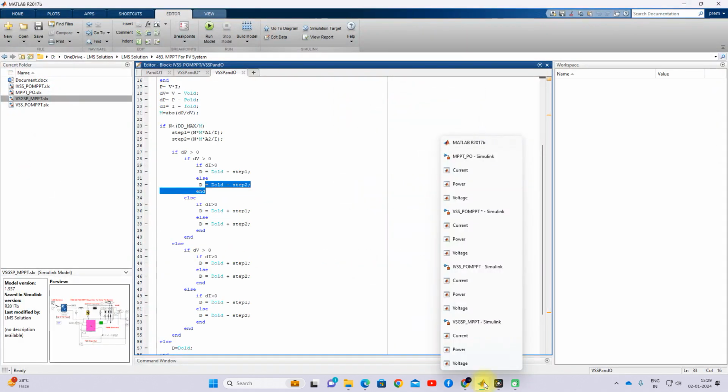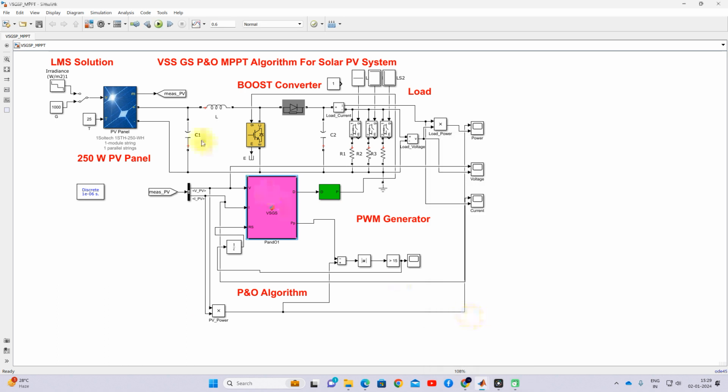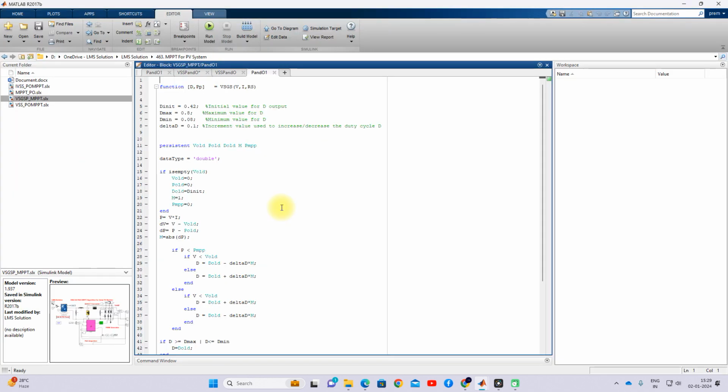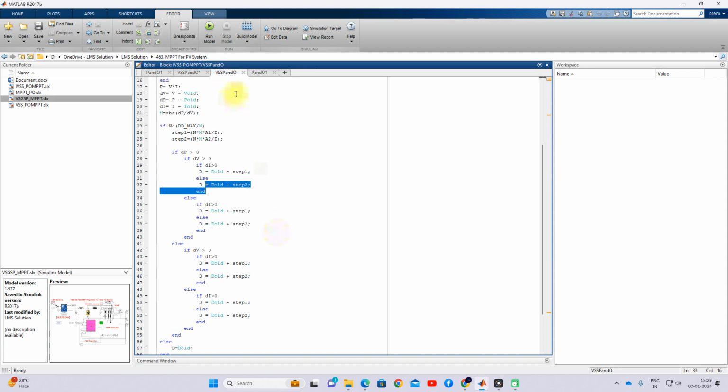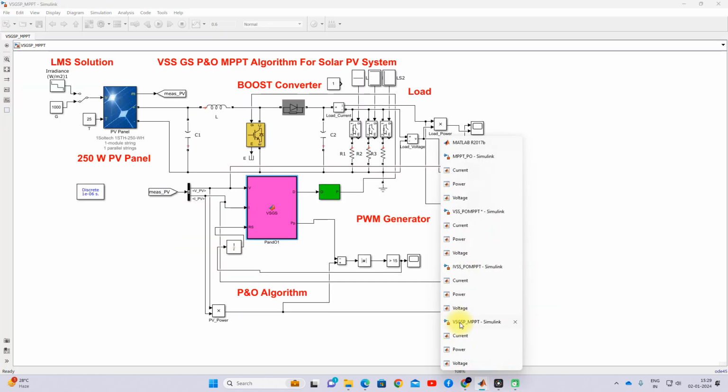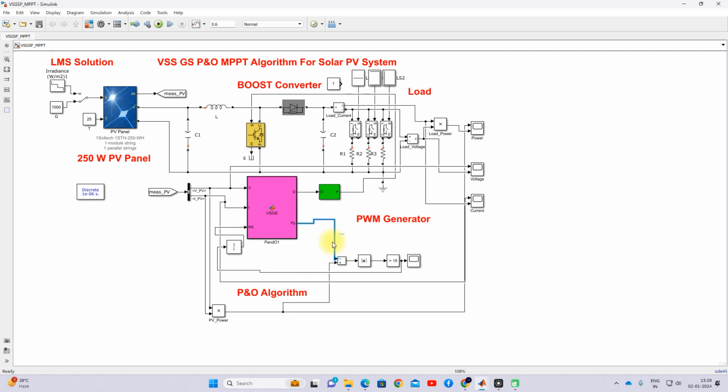So next thing is we go with the variable step size global scanning P&O MPPT. So here everything will be same, right, as per the variable step size concept. Only thing is, here we are going to scan the power from the MPPT and the power of the PV, right?